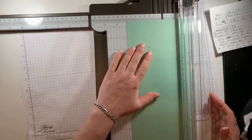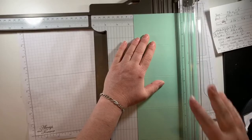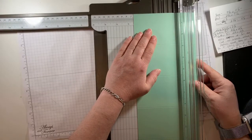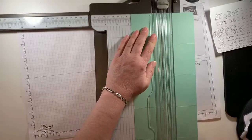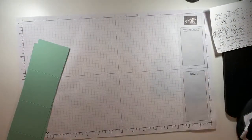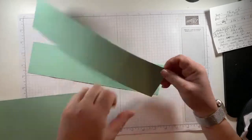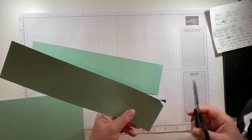Okay, and so to make the 2 smaller cubes, we're actually going to cut this piece in half. The person whose YouTube video I watched to do this cut this in half and then scored it, but I thought, why score twice when we can just do that? So that's at 2 3/4, and just slice it in half, and now we have all the pieces we need. So we're going to make these into boxes, and we have these 1/2 inch tabs at the end, and we just need to miter these corners.